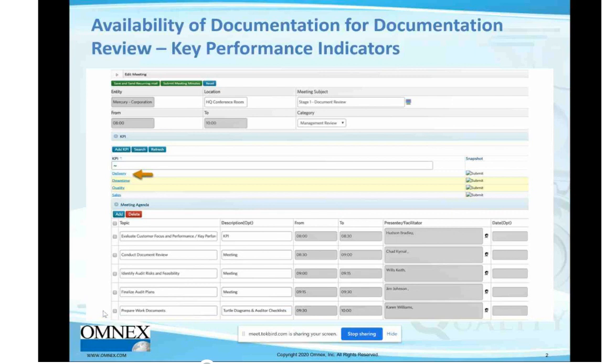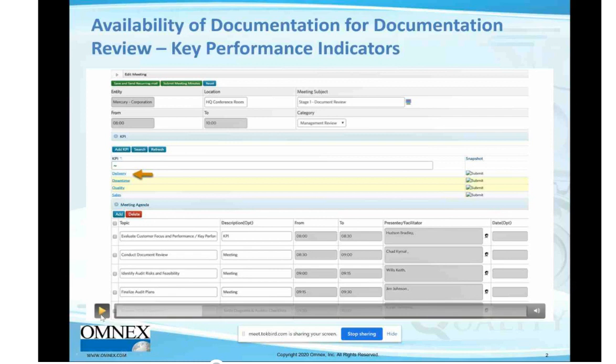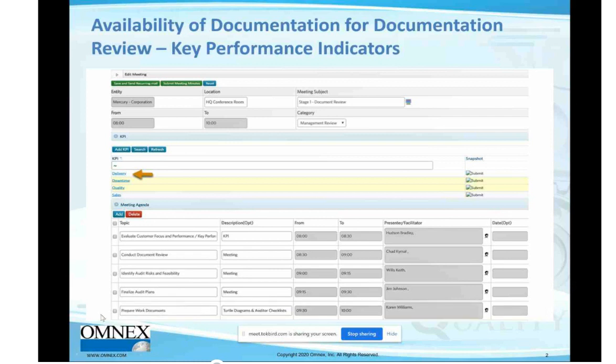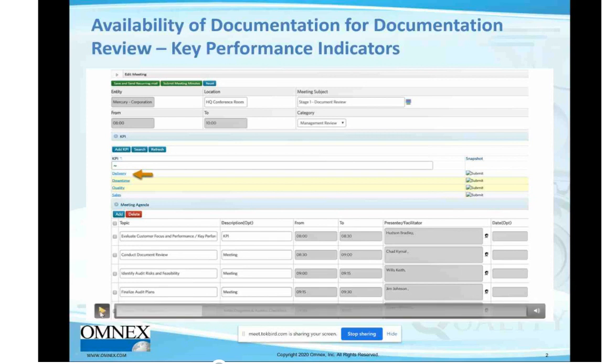The auditor either can live with the auditee, or they've set this information up, the auditor can come in when they want, and they can click the documents to view the KPIs. You see the first line KPI? Next, they can click to see the documentation for the document review. They can fill out the feasibility. They can fill out the audit plans and prepare the work documents through this interface on the auditee's documented information. In fact, this should be a feature that documented information software makes available to the company.